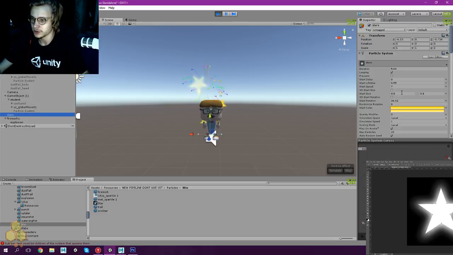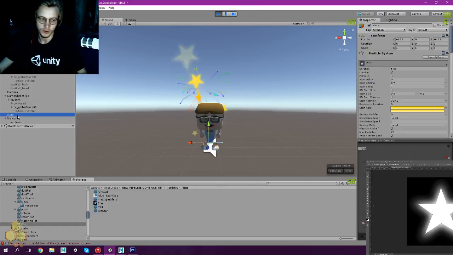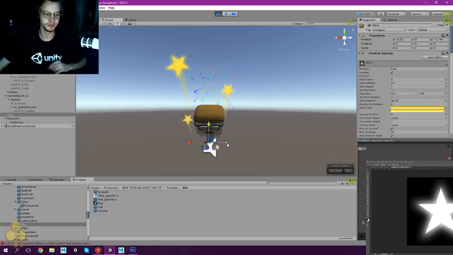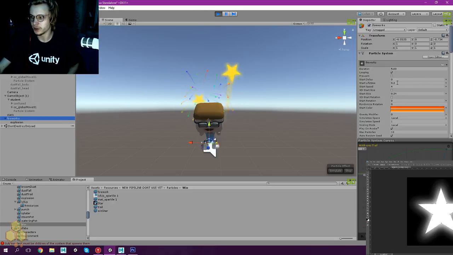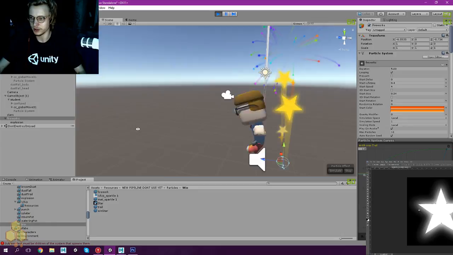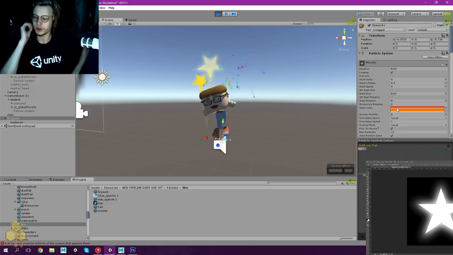So now I can actually make those stars go a bit higher, like 7. He's like the star pupil, you know? Thank you, man. Yeah, it looks pretty great. I enjoy this now. This looks pretty neat. Pretty legit. Let's make it a bit higher. Maybe it could even collide with the guy and bounce off of him. Have some physics stuff. But other than that, I think this looks pretty nice. Pretty great.